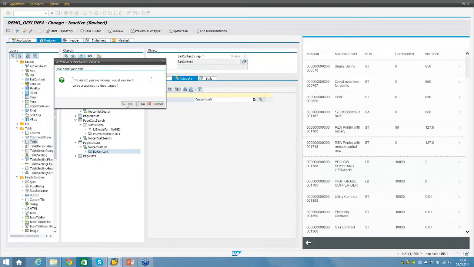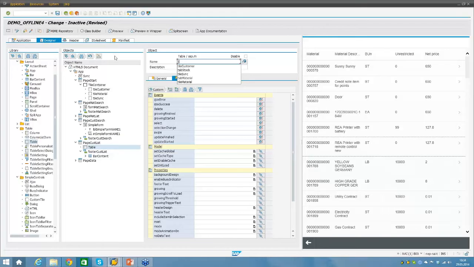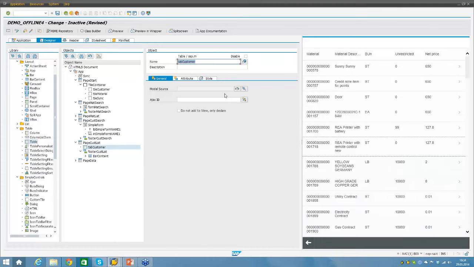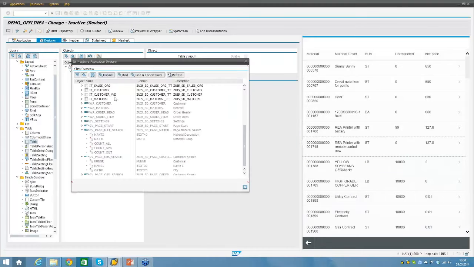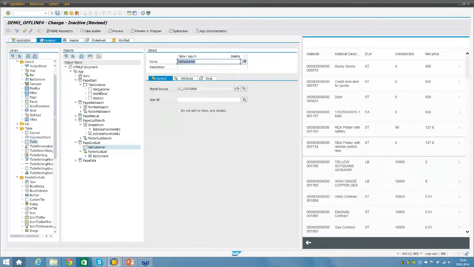Adding the customer table, the customer, it's going to be offline to enable the cache and start with cache. I'm binding it to the customer. These are the fields in the customer table, and to add it to the sync.